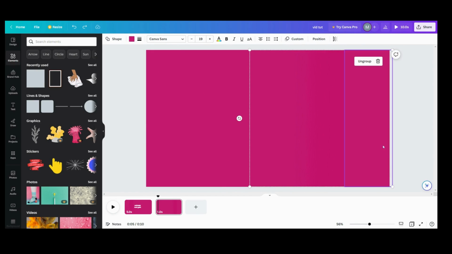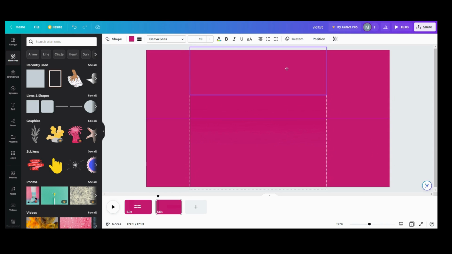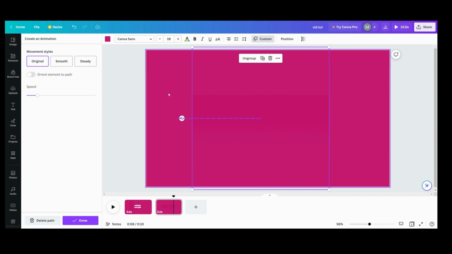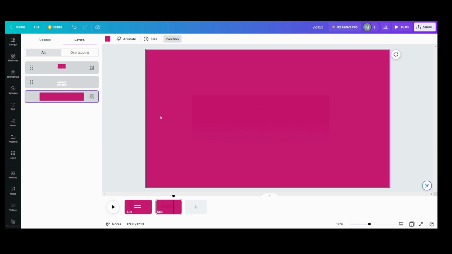What we're going to do is take this, undo. We're going to take this one, swirl it to the top. And we're going to take that, delete the path because we're just going to leave that one there. And then what we do here now is look, and it's going to go. Let me take this out. Position.